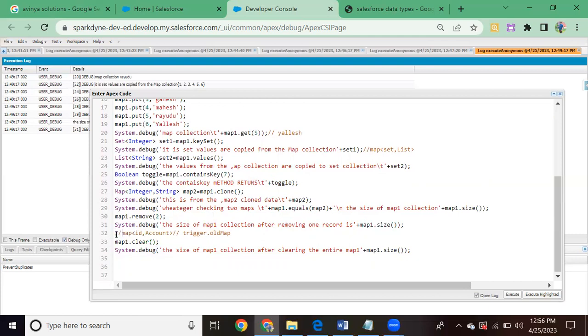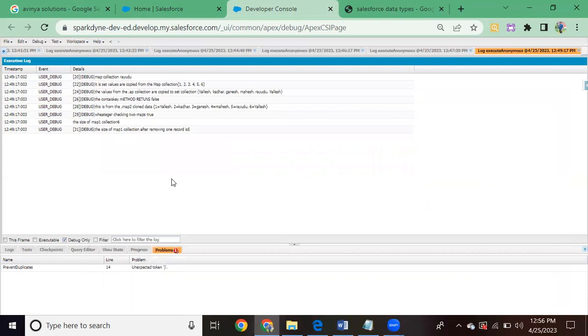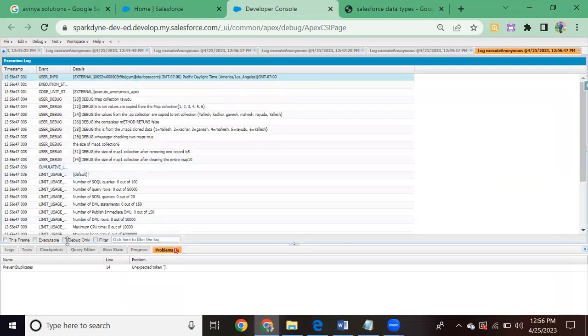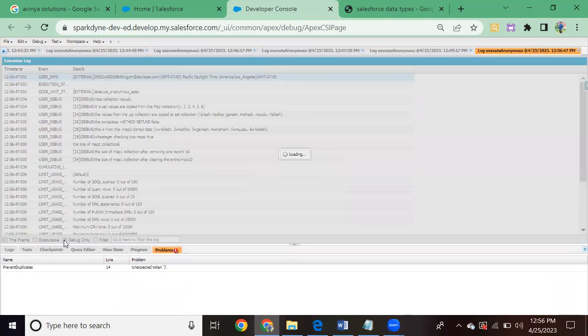I think due to this line it can throw an error. Now this time it executes successfully. So the size of the map collection is this time 0.